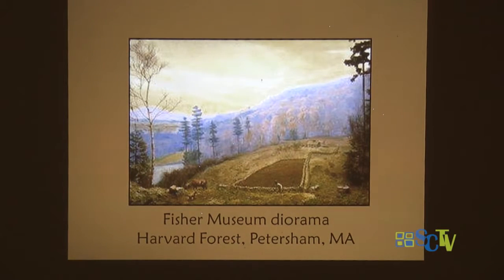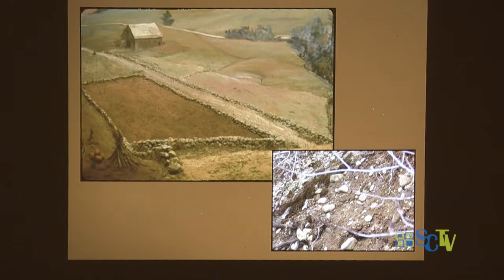After taking the easy farmland, Europeans had to start moving into the woods. By then the Native Americans weren't setting fire to the woods, and trees grow really quickly in Connecticut. So the next batch of Europeans were not seeing an open forest — instead they faced an impenetrable forest and had to chop down the trees. It took a lot of work. They dug up all those stones left behind by the glaciers and used them to make stone walls, pitching them over to the side when their plows hit them.